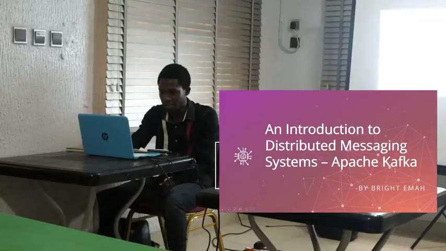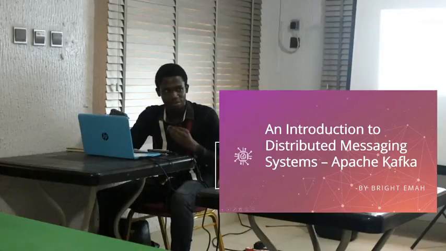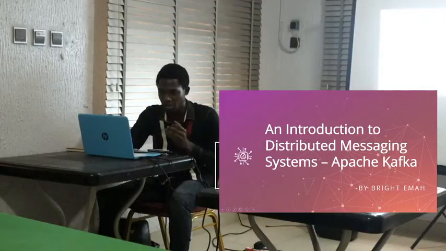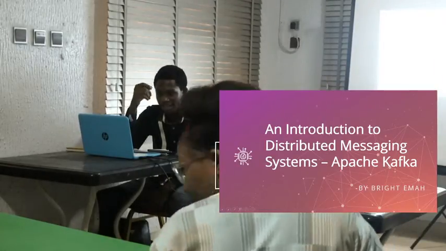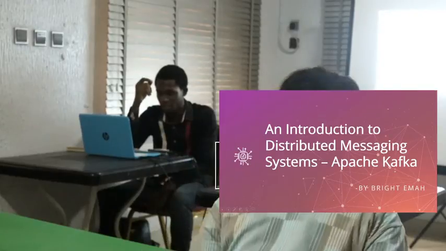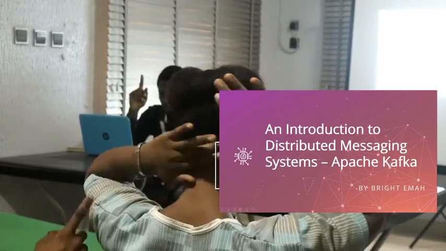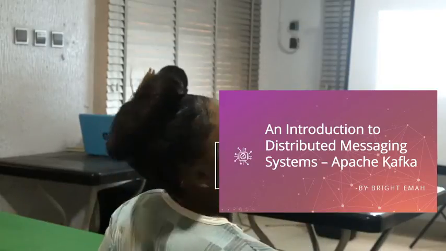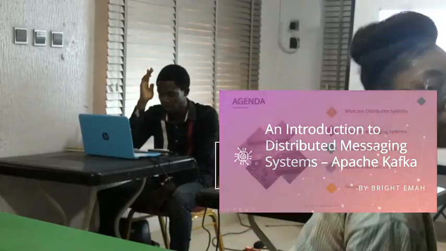Now, in a distributed system, for instance, in this picture here, this is an image of a distributed system. The link between the first system and the next is the messaging system. That's how the two systems communicate with each other. In the first picture, you can see there are two systems linked together. That link is the messaging system itself. For two systems, you have one communication link. For four systems, you have 6 communication links. That's 6 messaging system links working together.